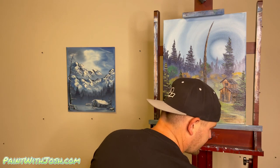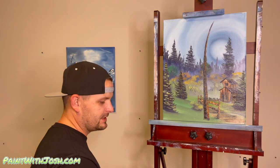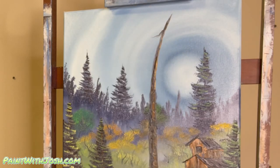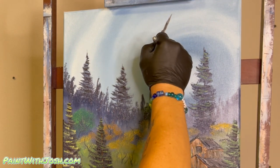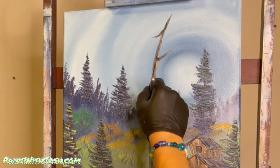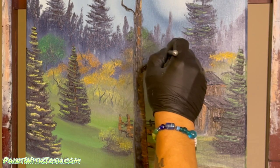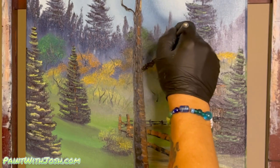Okay, let's get a whole bunch of our low odor, or odorless in our case, mineral spirits right into that brown and black pile that we made, and then we'll come down and just make a couple little branches and stuff hanging off this guy. Just small ones. Don't have to go crazy. All sorts of little things we can do with this guy over here. And then you can end up putting branches on him if you want. I tend not to. I like them nice and bare, but you could.